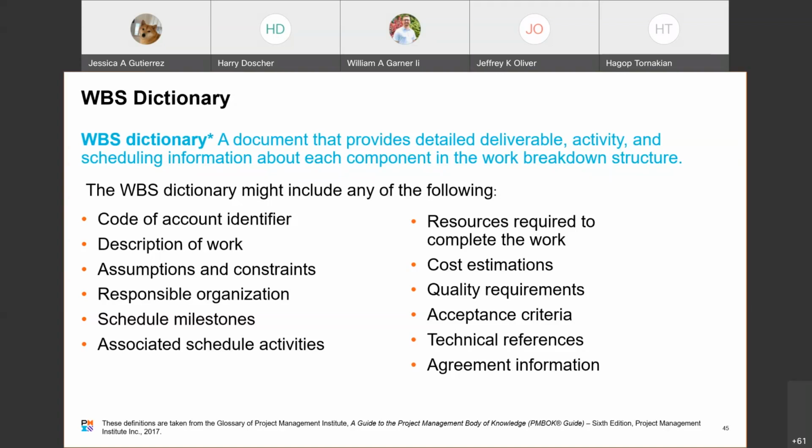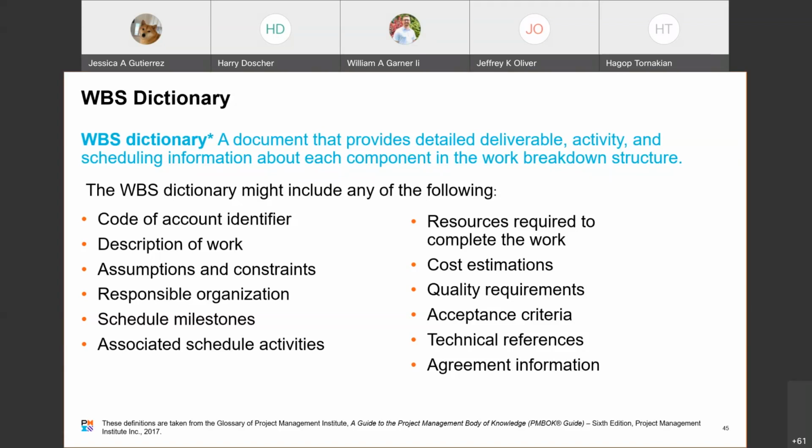Responsible organization. It's just, who is it? Your schedule milestones, your associated schedule activities, the resources you require to complete the work. It's both humans and/or any capital equipment or non-capital equipment. The cost estimates, what they're based on.